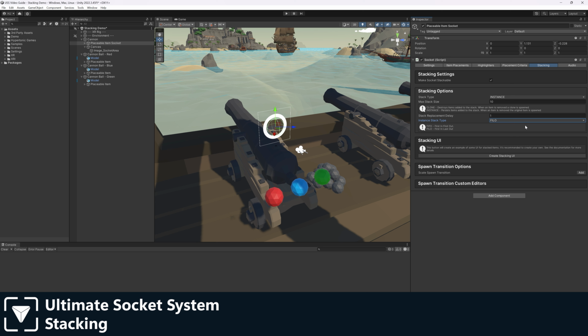If you set the queue to FIFO, it's the opposite. So when you add an item to the stack, it'll be at the bottom of the queue, and you'll have to remove all of the other items in the stack before you reach the item you've just added. Let's take a quick look at the two different stack types in action.